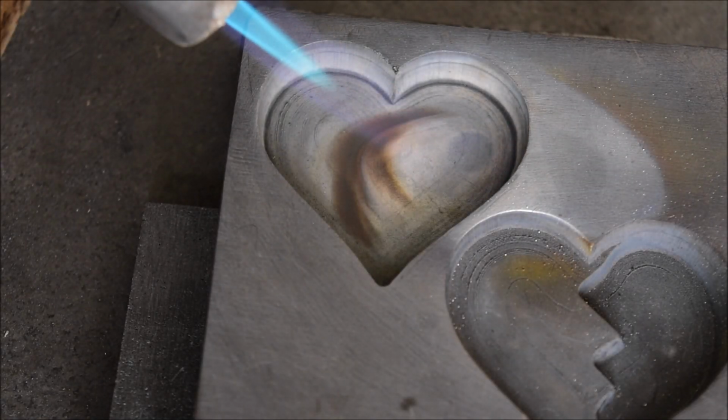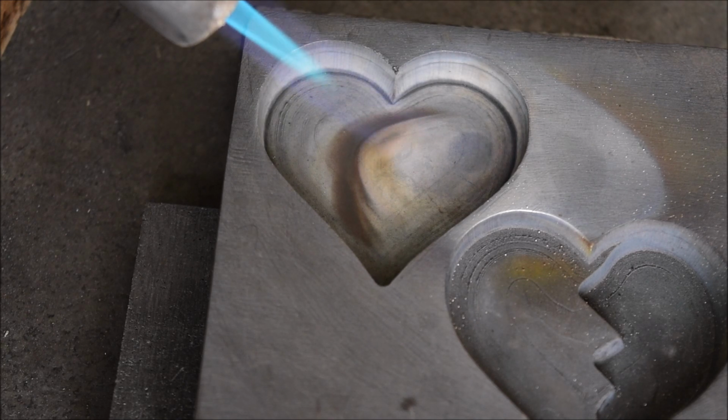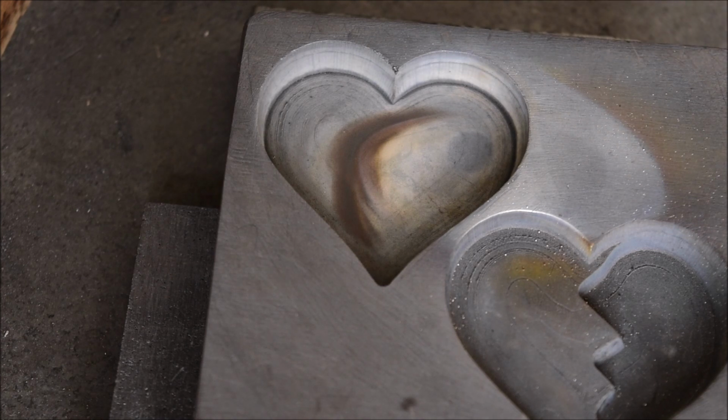Right, so the second piece we're going to make is a smooth heart, which will eventually turn into a mirror finish heart. Now to do that, we need to have as smooth a finish as possible. So whilst the blowtorch is on right now, I'm about to turn it off. Make sure the mould is nice and hot. That's one thing which is a really important tip to anybody looking to pour into graphite moulds. You're going to get a much better bottom of the piece that you're making if the mould is as hot as possible. You're unlikely to get sort of air pocketing or just general disruption on the bottom of a piece. So get it nice and hot, and then I'm going to turn it off and we're going to pour it in now. So hopefully this one will come out nice and smooth. Obviously I'm not going to tap the mould either because that would create ripples.